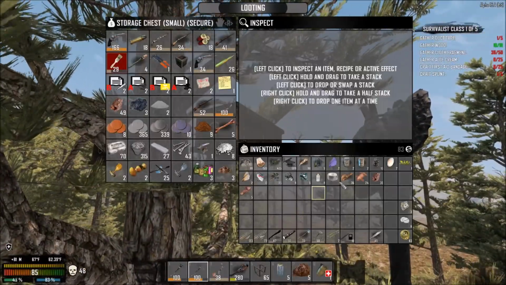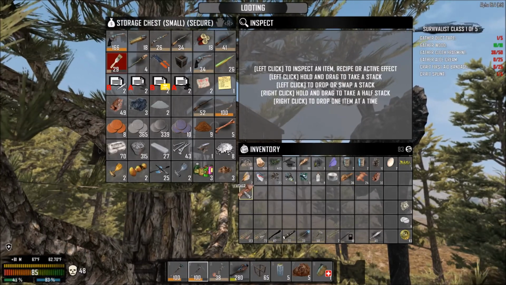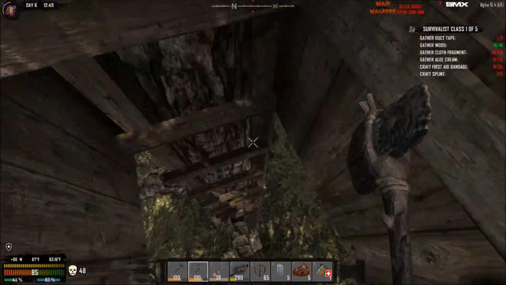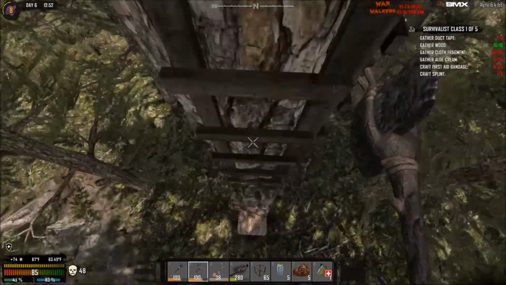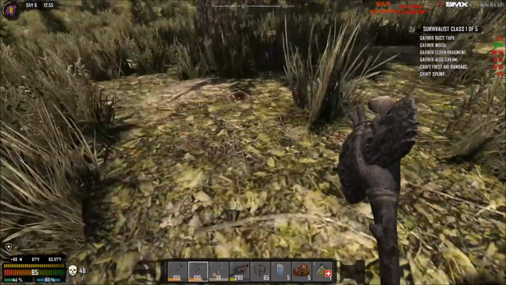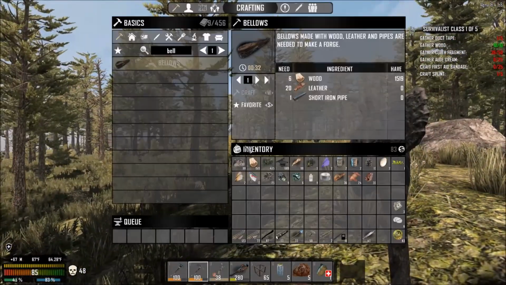If we haven't got a short iron pipe, and I don't think we have, then yeah, we're out of luck in that one. I know where we can get such a thing, but we'll think about making ourselves a forge outside of the base and a decent distance away, I think. There we go. Okay, so let's go look for a short iron pipe. It's probably a good idea at this juncture to get away from base anyway.